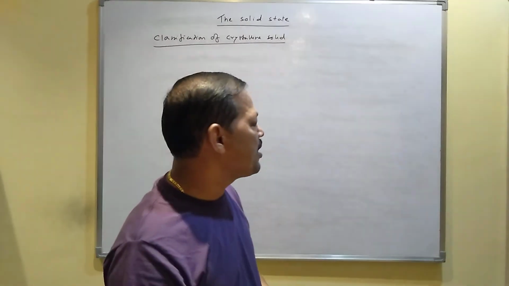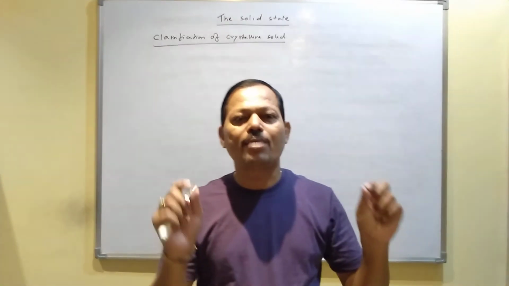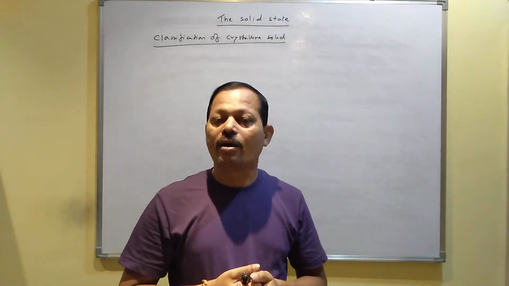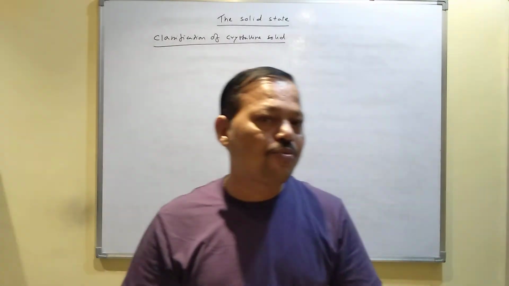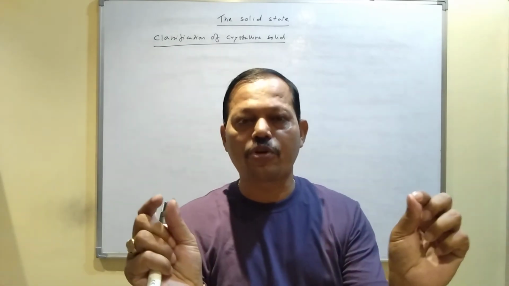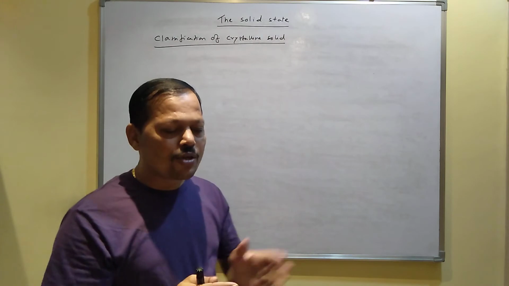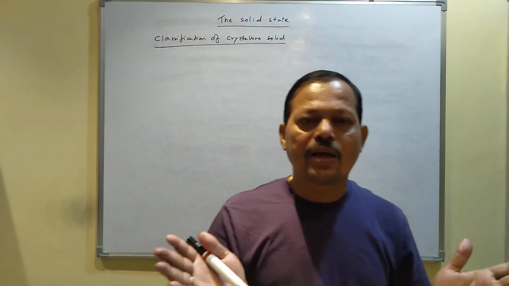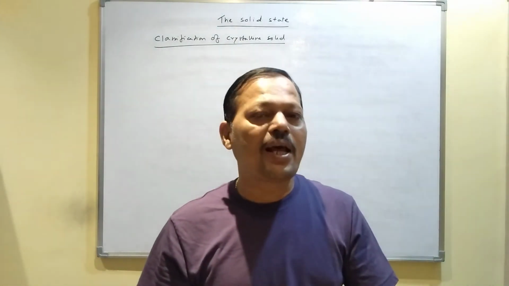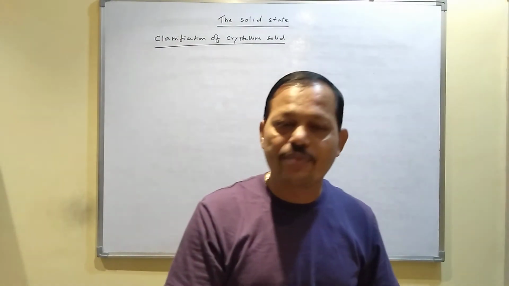Secondly, if your particles are atoms, I mean inside the solid the particles are atoms, then it is said to be the covalent solid. And you know, between the atoms what type of force exists? The force that exists is called covalent bonding force, because atoms produce covalent bonds. So if the particles are atoms, then the solid is said to be covalent solid, and in a covalent solid the force of attraction between the particles is covalent bonding force.